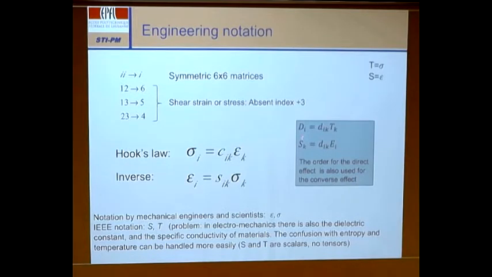Then you also heard about engineering notation. Maybe to add something specific for the piezoelectric tensor: we write the same tensor in this way in direct and converse mode. The problem is you have to know which index is for the electric field and which stands for strain or stress. The convention is in fact that we use the notation like in the direct effect and write it in the same way also in the converse effect. In fact it should be the transposed matrix, but it is not. So that's just to be sure.